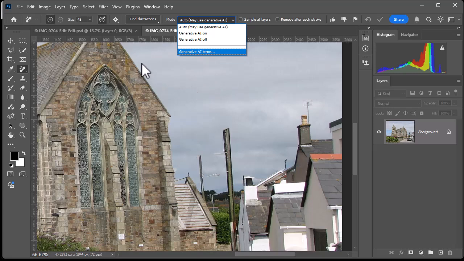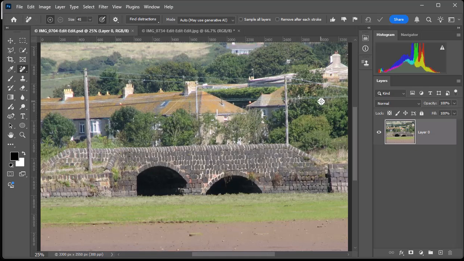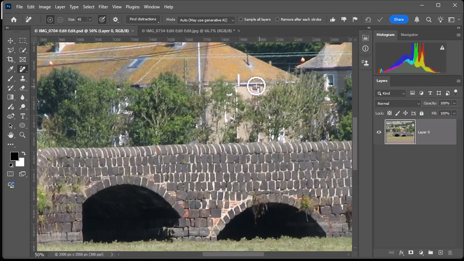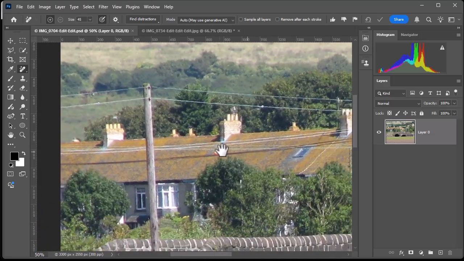Let's have a look at a different image then. Let's go to this other image, the image we had here of Black Bridge. This is a bit more complicated. The wires in the sky were pretty easy to detect, but here we've got the wires with a lot of foliage and stuff behind them. So not as easy a job in many ways.